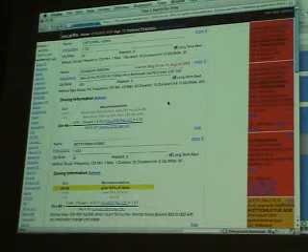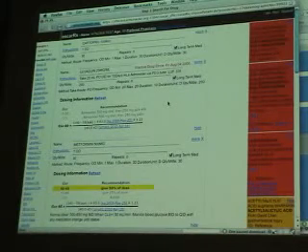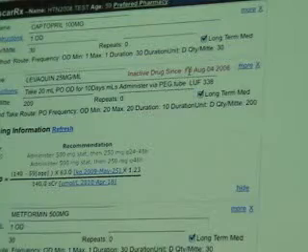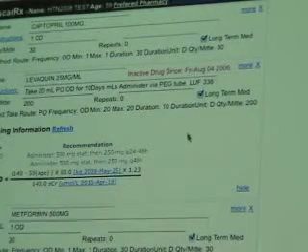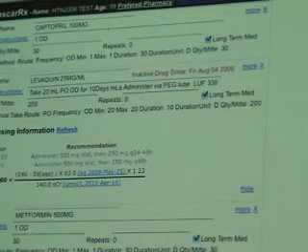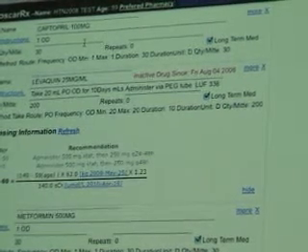Okay, so now while I'm here, I just noticed a few neat things. In the old days, you couldn't really prescribe drugs that are no longer in existence. Now they actually let you prescribe drugs that have been taken off Health Canada, and you let the pharmacist deal with whatever they're going to give you. And now the instructions and quantity are all free text.